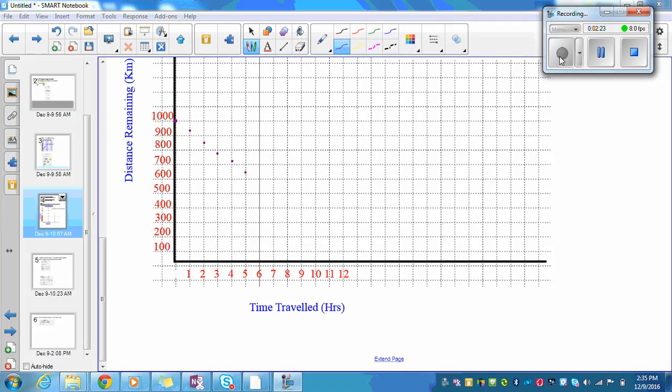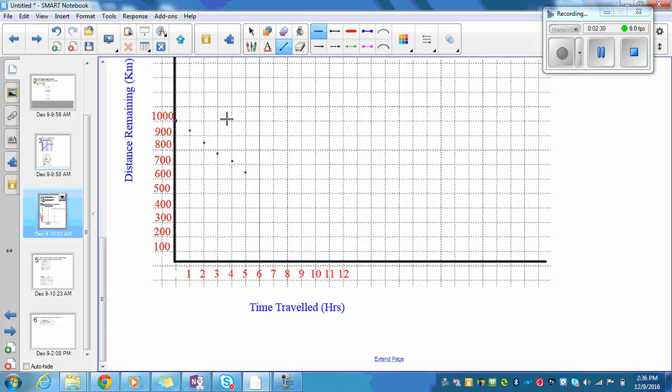When you don't have the exact things, you have to estimate in between the lines. And then once you've got them all drawn, you draw a line that will connect them. You'll most likely be using a nice ruler, and you try and do the line of best fit. And so you can see all my points are pretty much covered, and we've got that nice straight line. Your graph is finished.